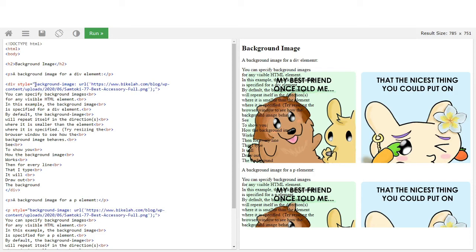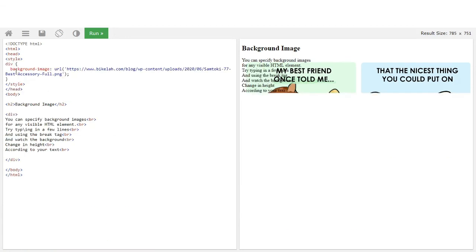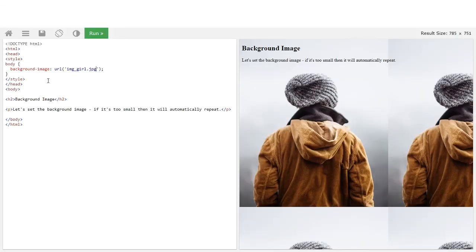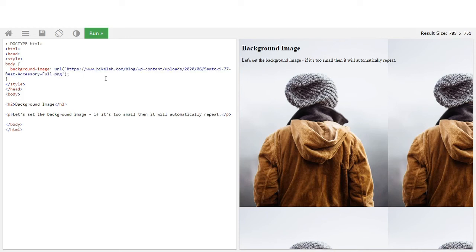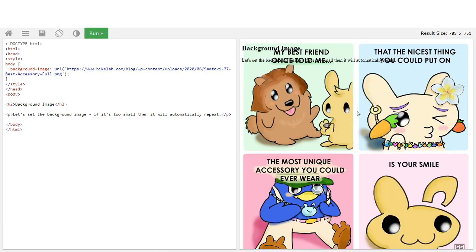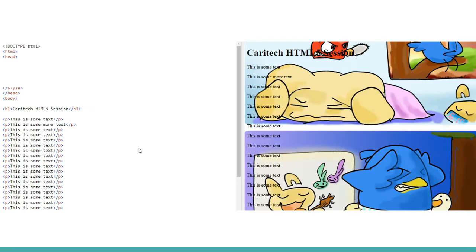Then you have to apply this background image command somewhere else, not in the division, but in the body. This is the image you saw just now. Say I want to change it to this one. As you saw, I just changed the URL, hit run, ta-da! So it doesn't care about the text. It just puts the whole image in there. Okay, dokie, give that a shot. This is what it should look like.